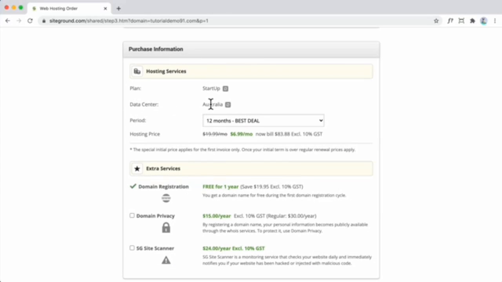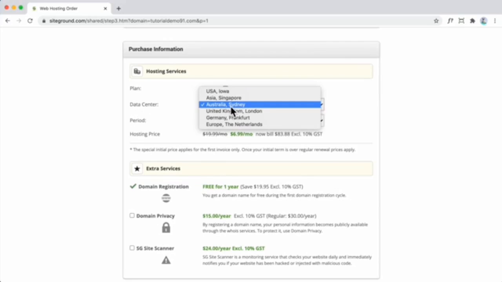So this is one of the main benefits of SiteGround: you can click over here and you can choose the data center which is closest to your audience, right? That basically means that if the data center is closer to your audience, the website's going to load a lot quicker. With a lot of other web hosts, sometimes their data center is mainly just in the United States. And that way, if you are based in Asia or Australia, then your website's going to load quite slowly. And with SiteGround, you can actually choose, right? So I'm going to go with Australia and Sydney.